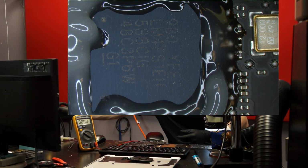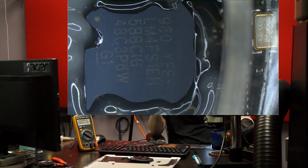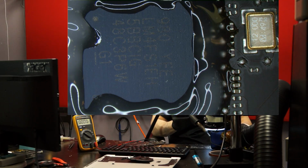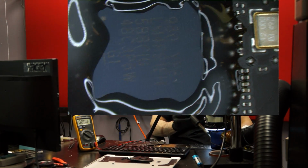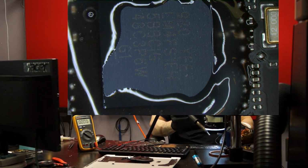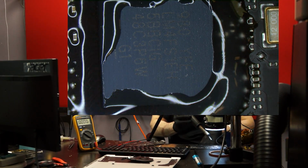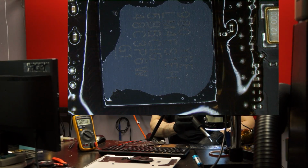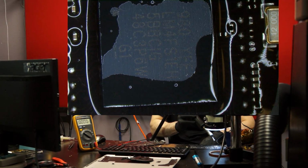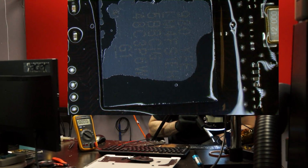Okay, we got some flux down there. And now for the heating. Now, by all means, take your microscope. Take your time with the heating. Take your sweet time. Doing it from nice and far away. The board's here. You see where my finger is? Board is here. Heater is there. Nice distance on it. I want the board to be warm, not the chip. The heat from far enough away that the board is going to be absorbing a lot of my heat. And the flux is going to go from being this chunky stuff to acting like water.